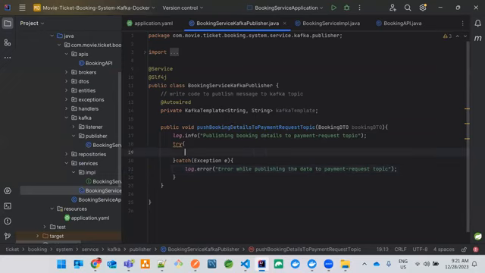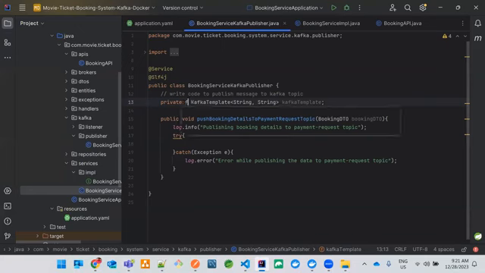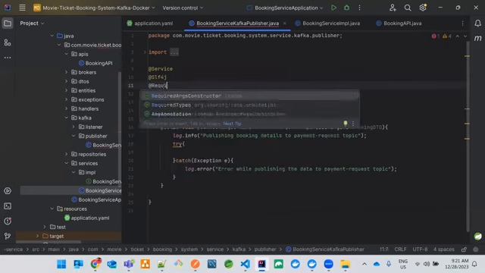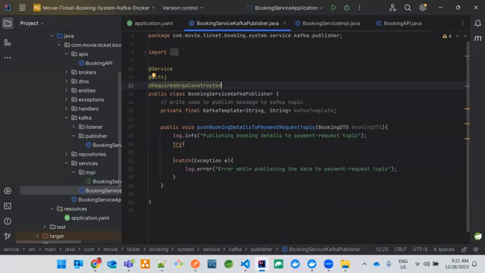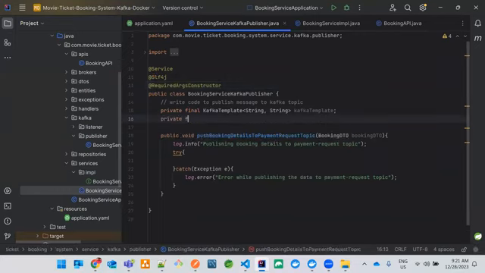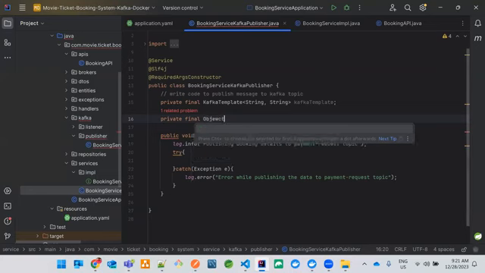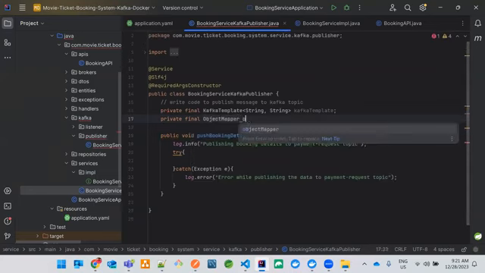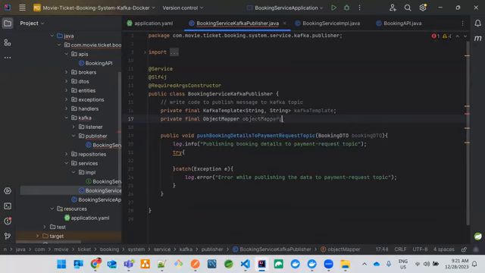Now here, instead of using @Autowired, I can simply declare it as final. And then I will make it a required args constructor. The required args constructor will generate a constructor only for the final fields. And this is the best way for the object mapper. Here we do have the object mapper, and it is a final field, so we will be generating a constructor for this final field.